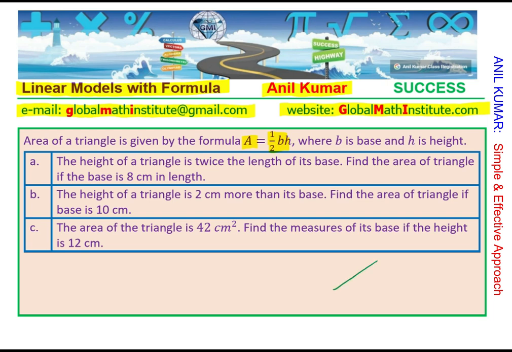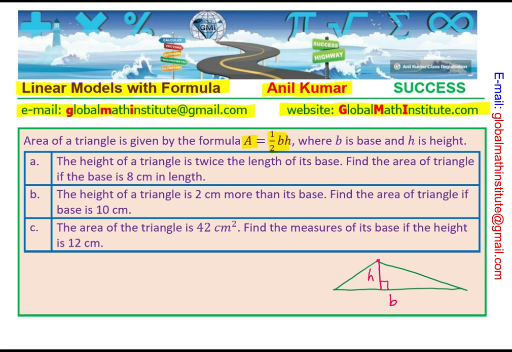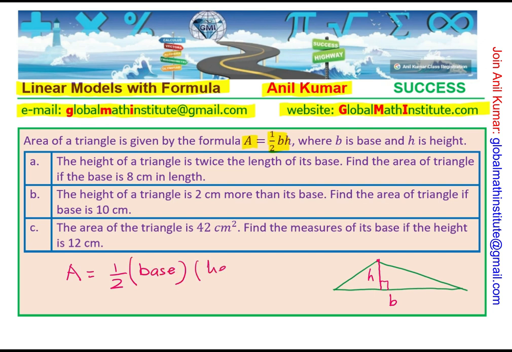Let me just sketch a triangle here. So let's say this is our triangle. From a vertex, the shortest distance to the opposite side is what is called the height of the triangle. So this is the height of the triangle and that is the base. The side opposite to the vertex will be treated as the base. So now you understand that the area is half of base, B, times height. And unit squares will be the units.